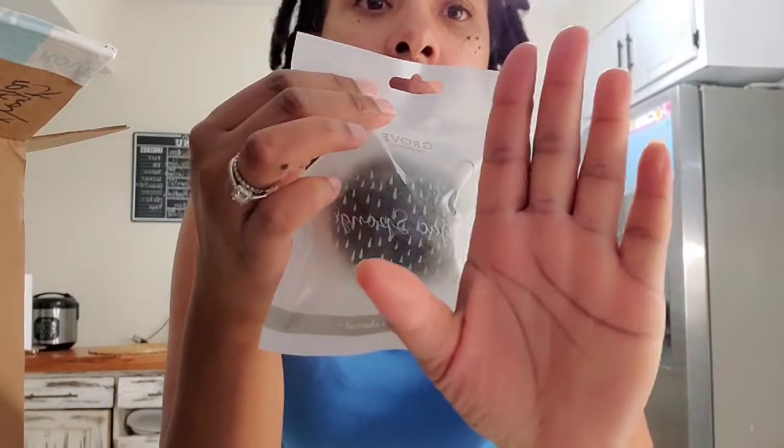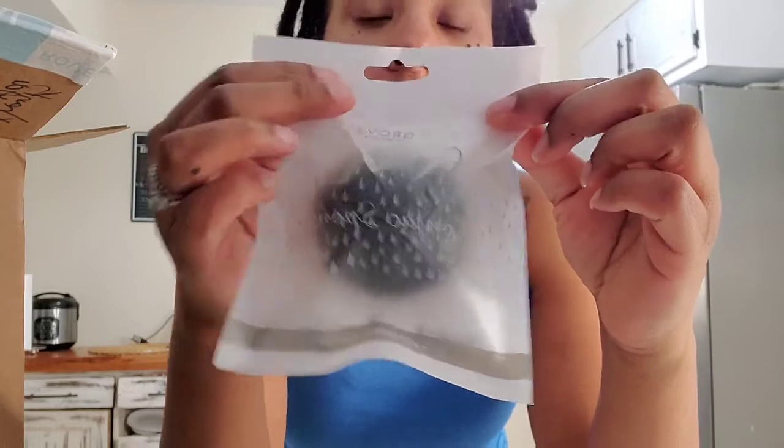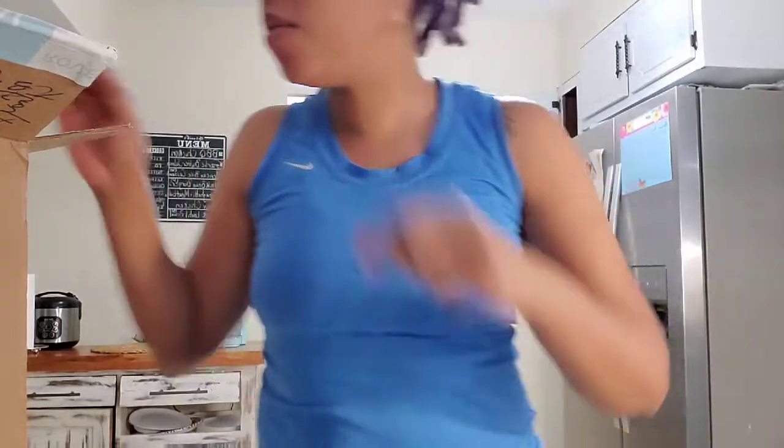So this is pretty awesome. I'm down for all the charcoal things lately because, you know, it detoxifies your body. So it's pretty cool that it expands. It's pretty small right now, size of my hand. So we'll see how that works out.